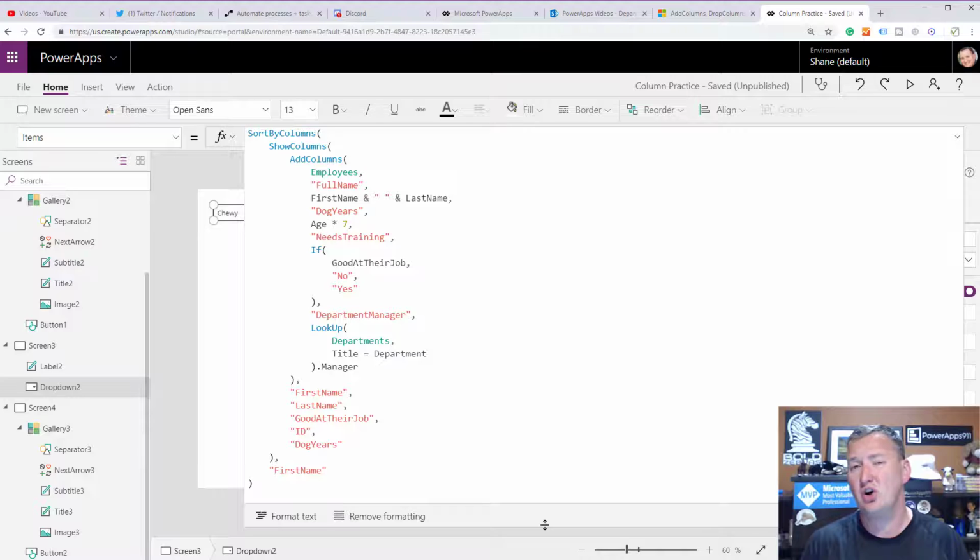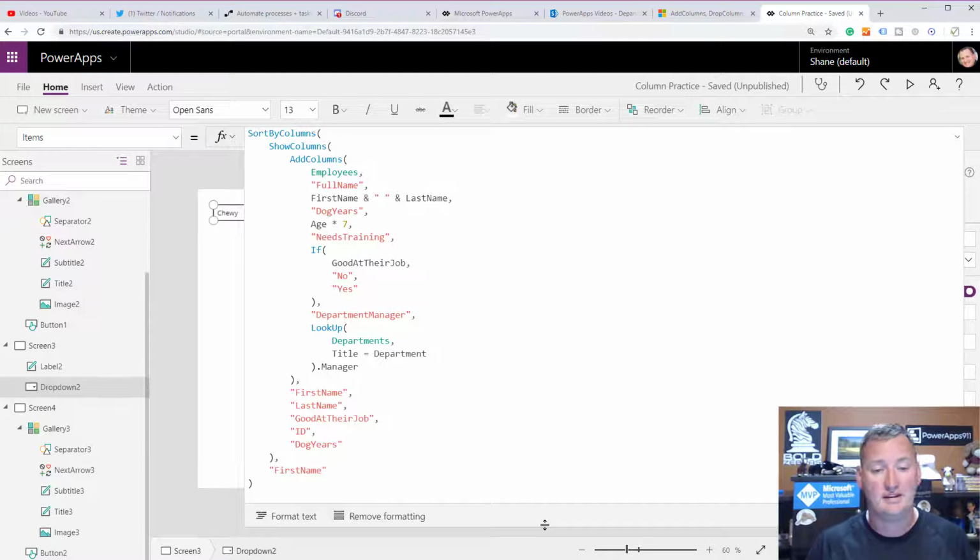There's another function called rename columns. So if you wanted to rename a column that was coming out of your data source to something else, you could. I have never actually used that function. I almost had to use it once, but I realized I was using it because I'd done something else stupid. So I just stopped doing the stupid things. I didn't need that column or that function anymore, but that's available.